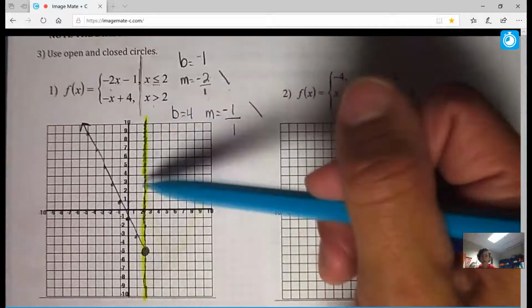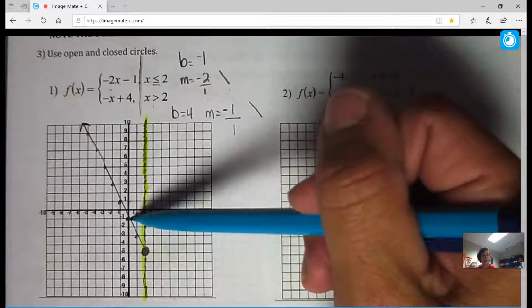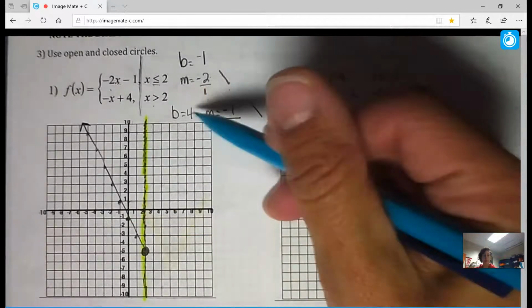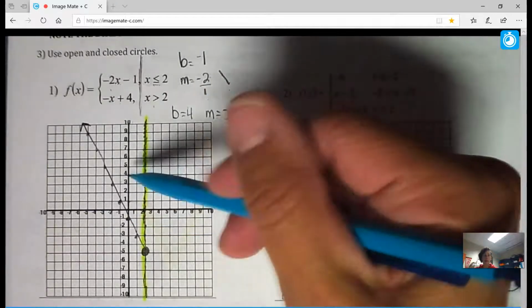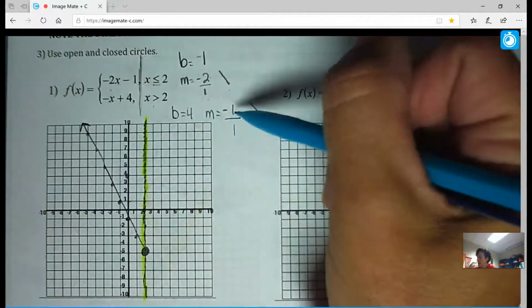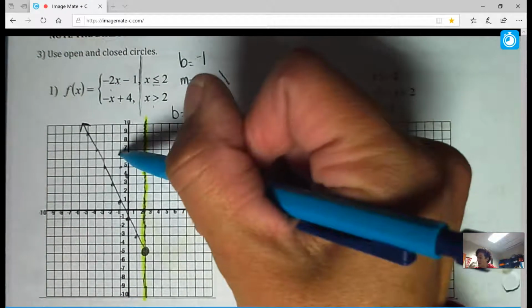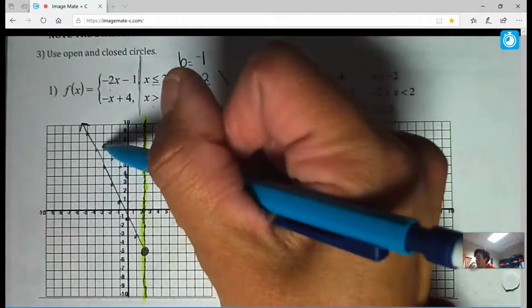Don't begin here. That is the biggest mistake. People put -1 here. We're actually going to begin at 4. We're not going to begin at 4 here; we're going to begin at 4 here. So I'm going to put a little dot, and then I need to get a negative slope. So I'm going to go up 1, over 1, up 1, over 1, and you can keep this pattern up.